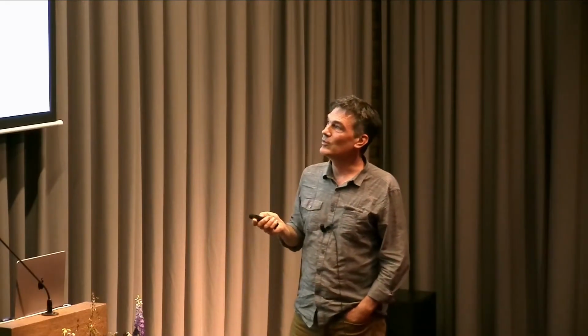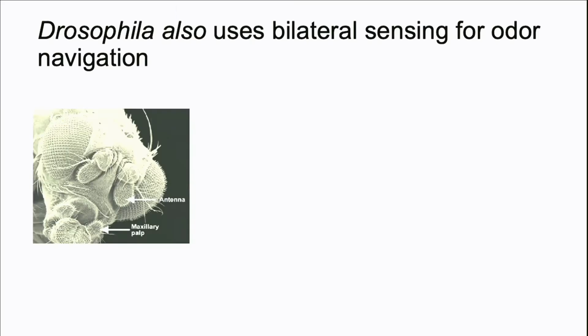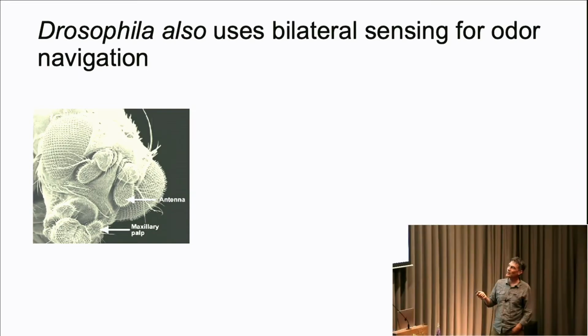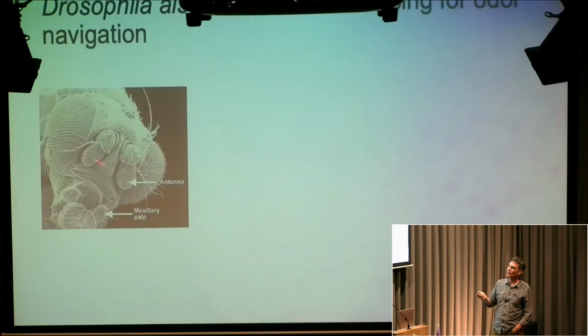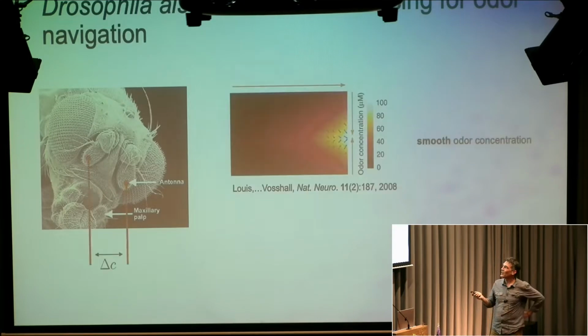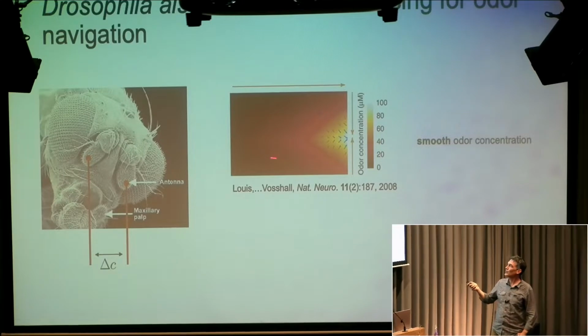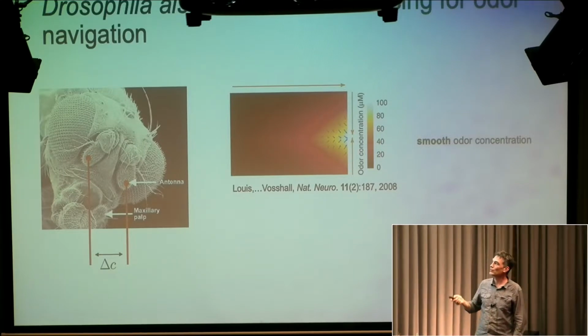One possibility is that you can measure gradients. So the flies, this is the head of a fly, those are the eyes. These are the two antennae that they use to detect odors. And this little thing here, the arista, they use to detect wind direction. And if you compare the concentration between those two appendages, you could measure a gradient. Larvae of flies, for example, have been shown to be able to navigate up a smooth gradient of odor.